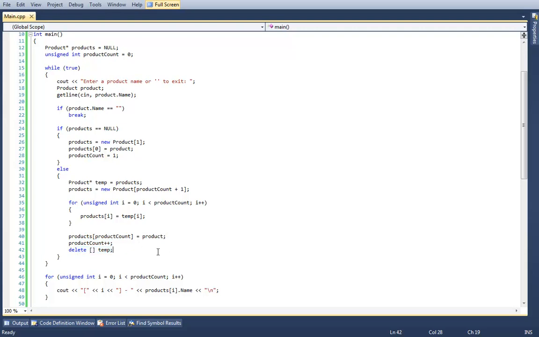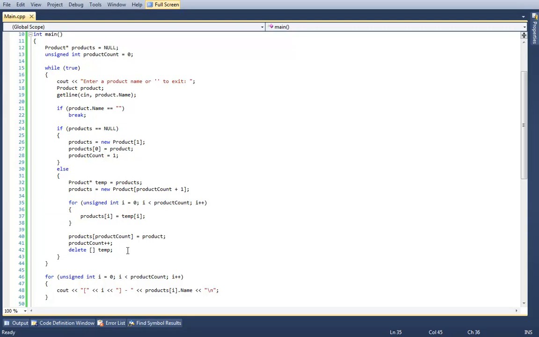All of which is very similar to what you were doing when you wrote out your bubble sort algorithms, except rather than swapping two things over via a copy, you're just copying it and adding one. Yep, and then deleting the old one. If I had not deleted this temp, we still would have a temp array resident in memory that wouldn't get deallocated. So each time through the loop, you would end up with more and more memory getting lost, because the array would keep getting longer every time it was reinstantiated.